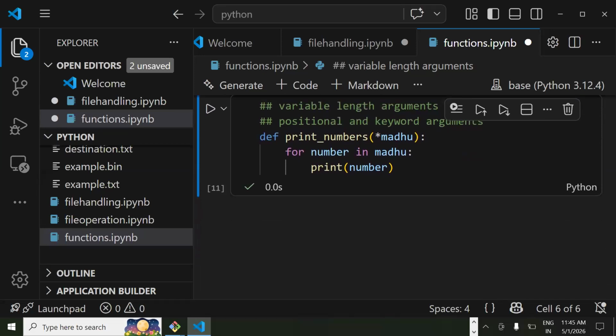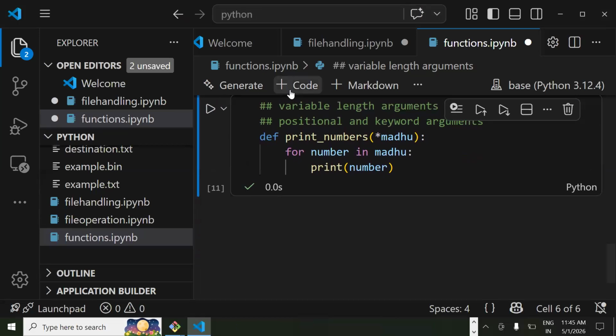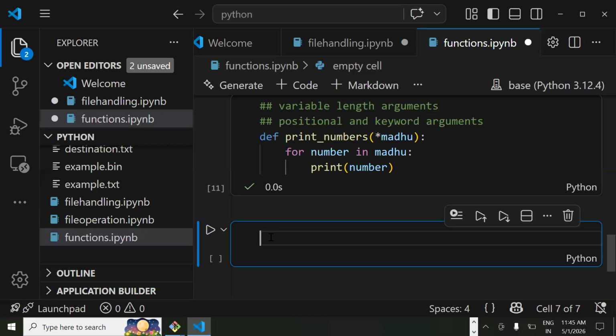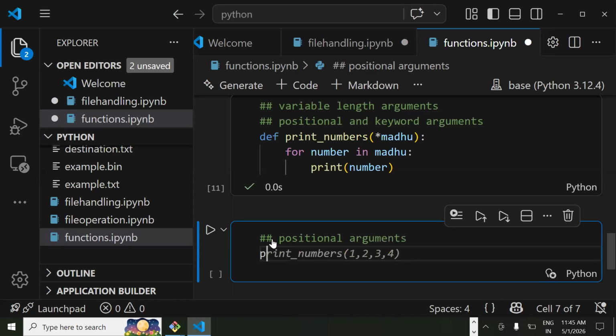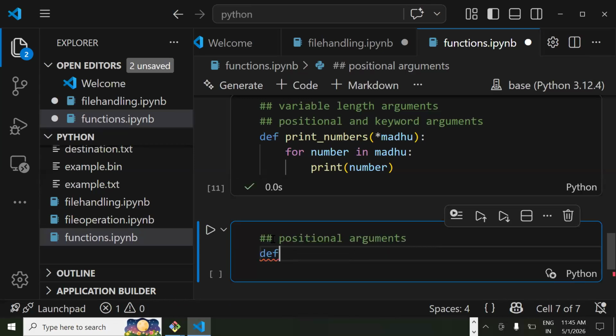Okay, put it aside. Let's go with the positional parameter. This is the variable length parameter. Now I want to go with the positional parameter. Let's see what the positional parameter is here. Positional parameter is nothing but positional argument. Sorry, first define the function.